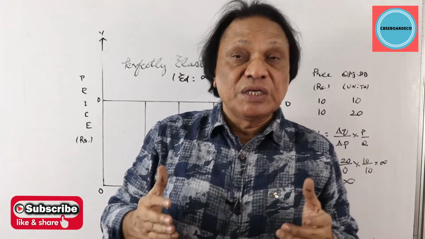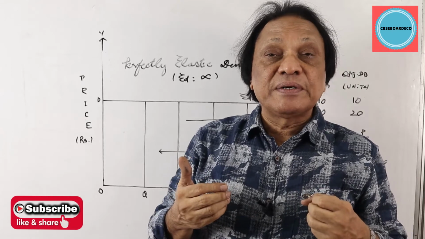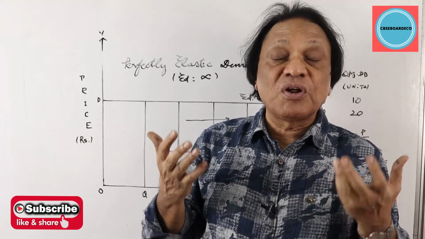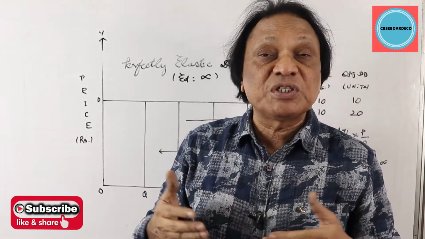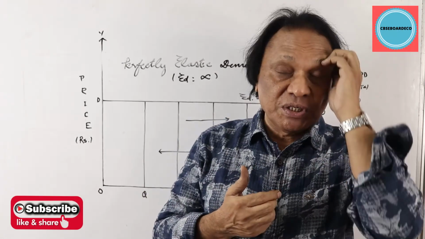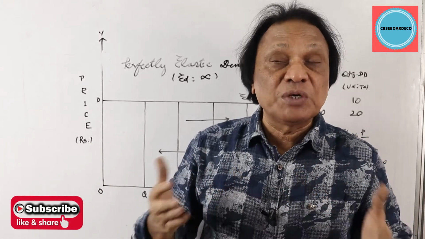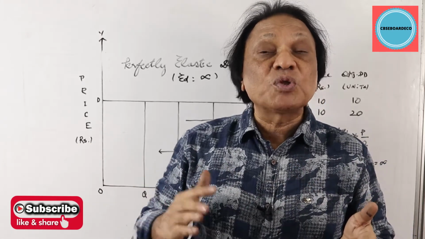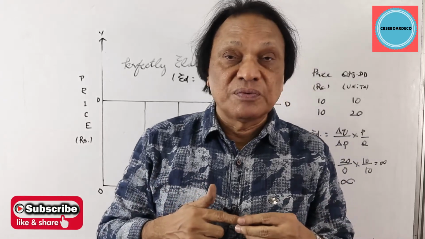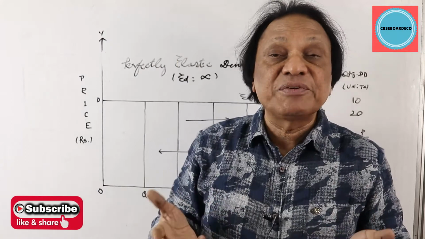In reality, even if there is a 90% fall in the price of bread, or 80% fall or 50% fall in the price of vegetables, we're not going to respond too much. So what is the shape of this demand curve? This demand curve is a steeper curve compared to more than unit elastic demand, which is a flatter curve. You can see this in the earlier videos.